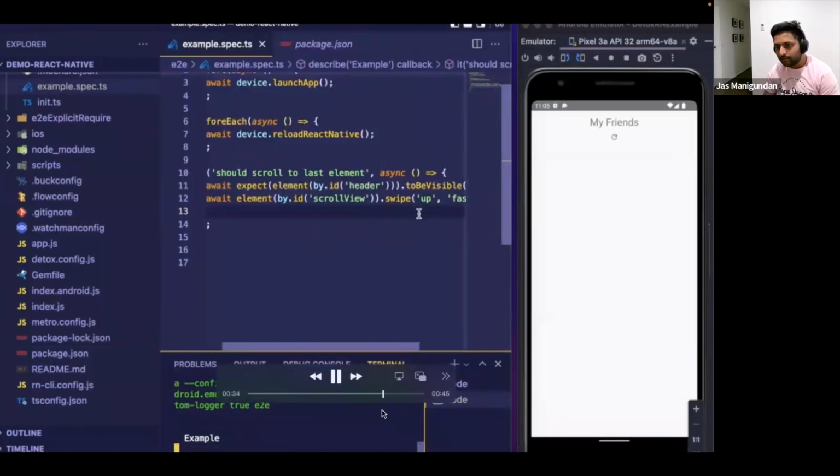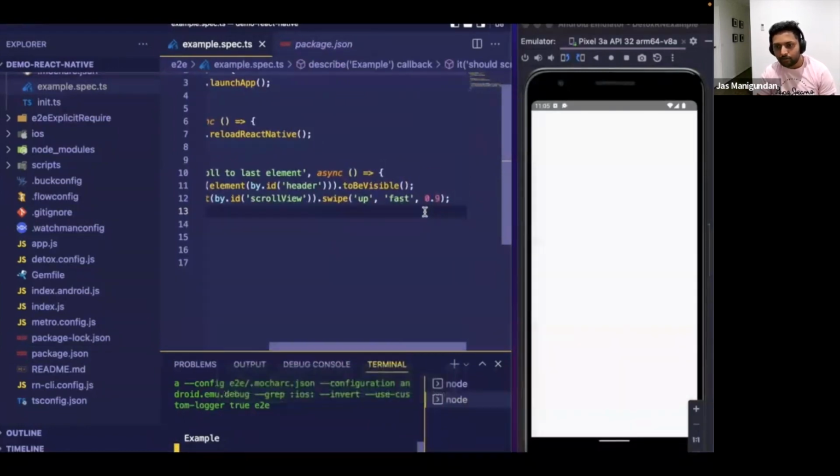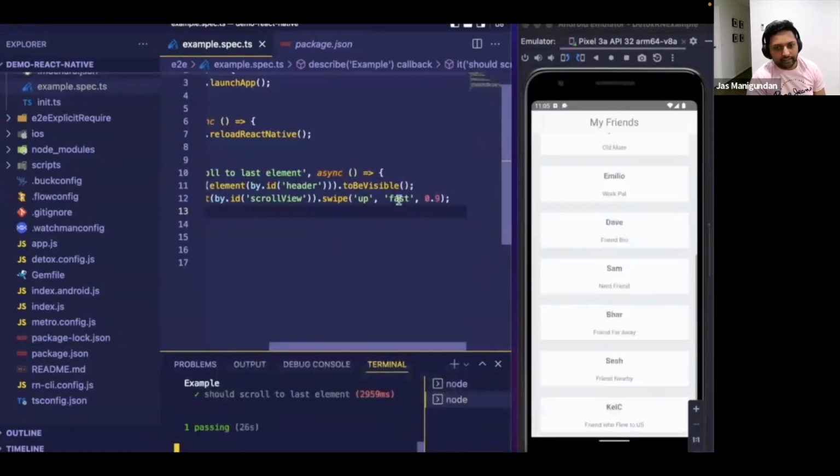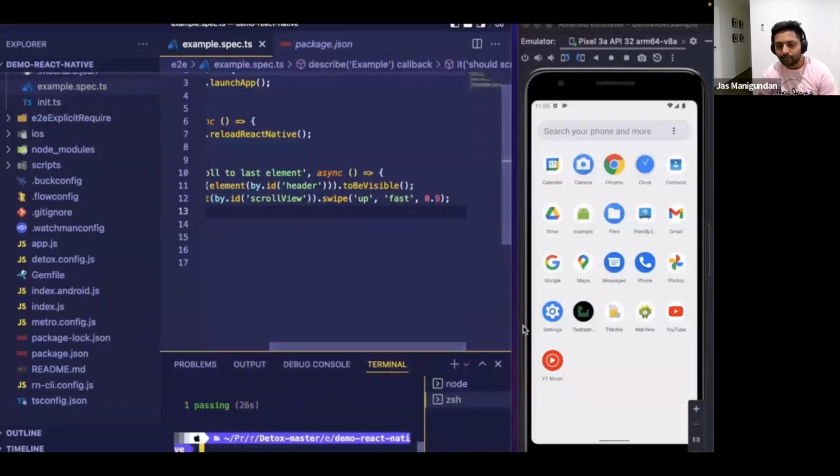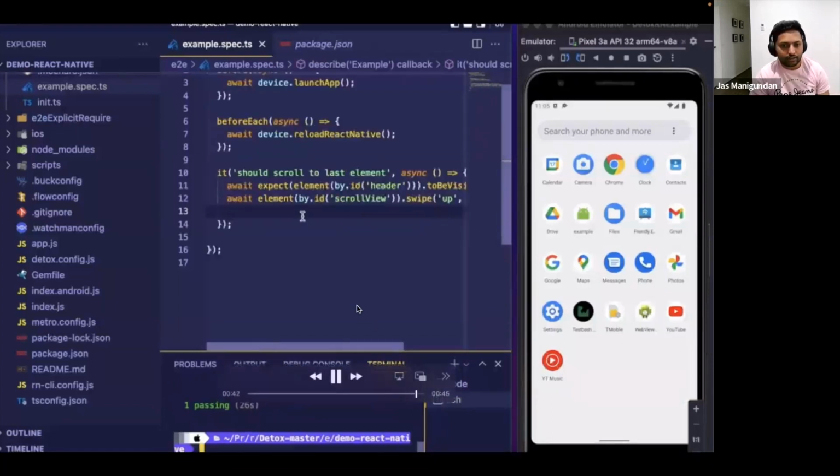You can see the screens popping up, and it scrolls to a particular element and makes sure the element is present. You can see here that it was able to scroll and reach that particular element in there.